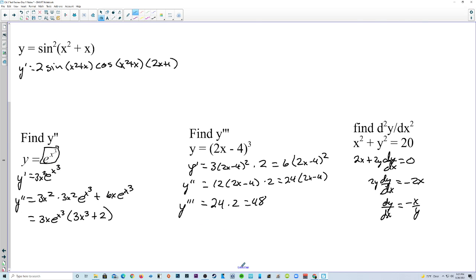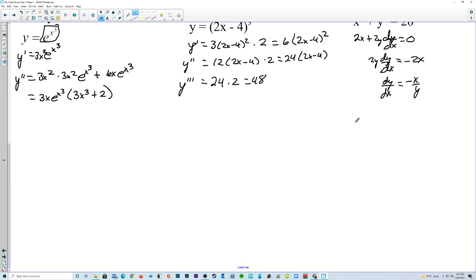Need a little bit more room here for the second derivative. There we go. So second derivative is bottom times derivative of the top minus the top times the derivative of the bottom, which is 1, but it's the derivative of y, so we need dy dx, over y squared. Now that's negative y plus x times negative x over y, because we know what dy dx is, over y squared. Now we need to multiply everything times y to get rid of this denominator. So everything times y.